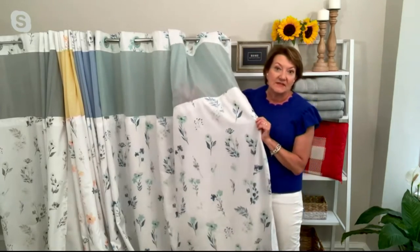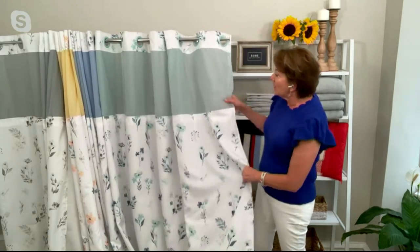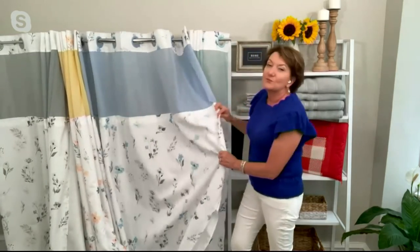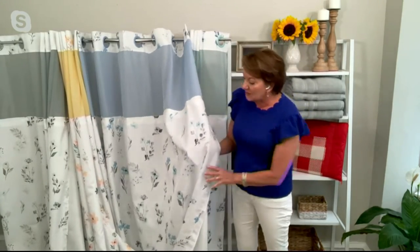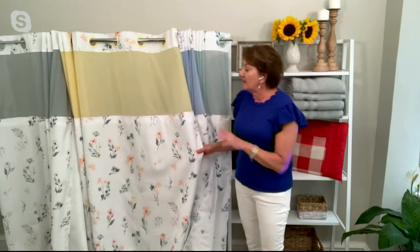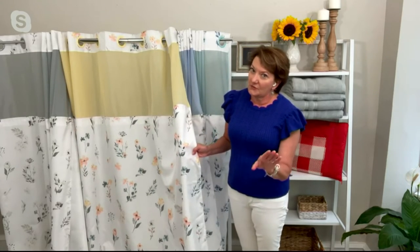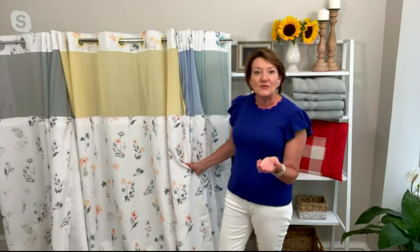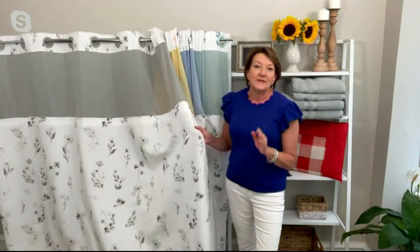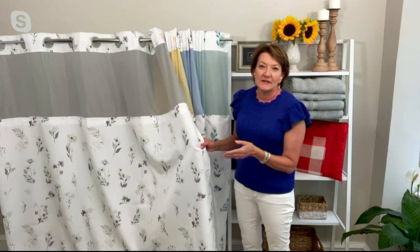Let me go through the colors again quickly. The Seamist — think sea glass — features a subtle floral on a white background. Then the blue, which is really calming and serene for your morning routine. If you want more of a wake-up, the pastel yellow has great coral and sage green colors in it — cheery without painting the walls. And last, the very serene gray: perfect for a minimalist or spa bathroom look.